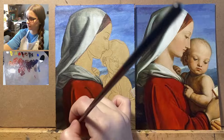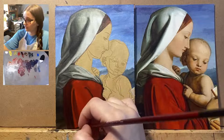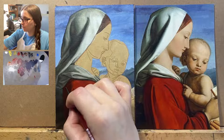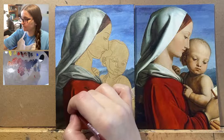It does want a slight highlight here to define those two shapes. No, I'm gonna leave that. I was gonna soften this edge, but I think right now it's where it wants to be. This, however, needs to be softened. Let's go to the black. That was a bit too much. Does want to be darker down here, I think.